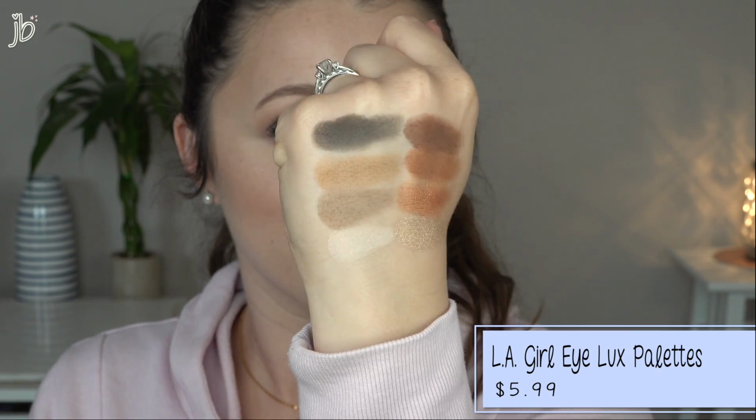They're really pretty on the eyes, especially this kind of peachy one. I love putting that all over the lid and just walking away. But they have these other two mattes. The other one I really like is Urbanized, and these are all matte. But again, I end up using these in conjunction, like I could combine these two palettes.